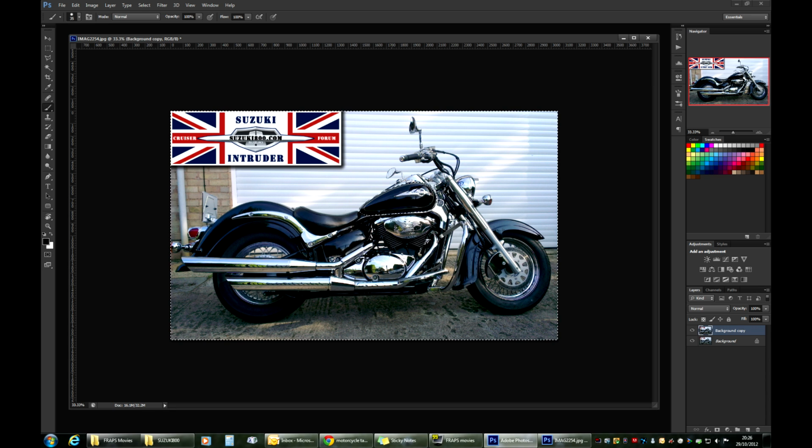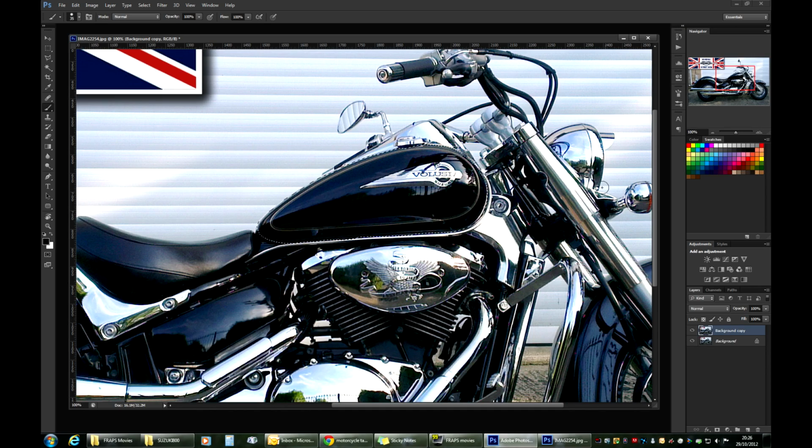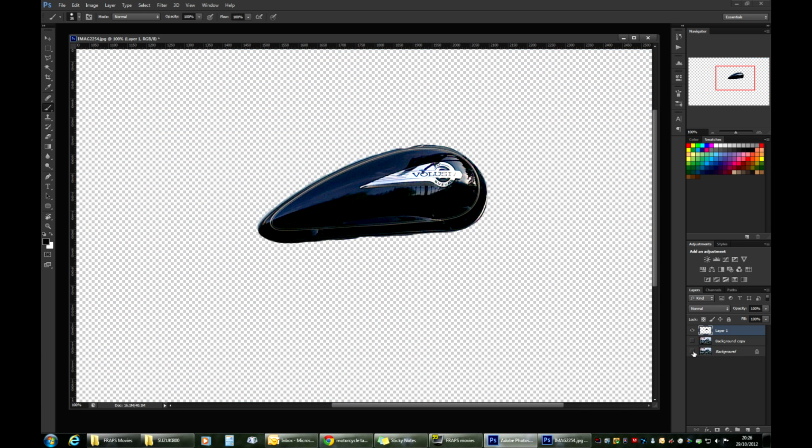But what we want is the tank, so what you need to press is Control Shift and I to invert. And now this disappeared, and you can see only the tank is selected. If you're not sure, the easiest way to check is to make a copy of your selection, so you press Control C and Control V, and you'll notice that you have a new layer, and if you switch off the other ones, you'll end up with just your tank, which is a bit crap on the selection in here, but that doesn't matter. It will all blend in the end.